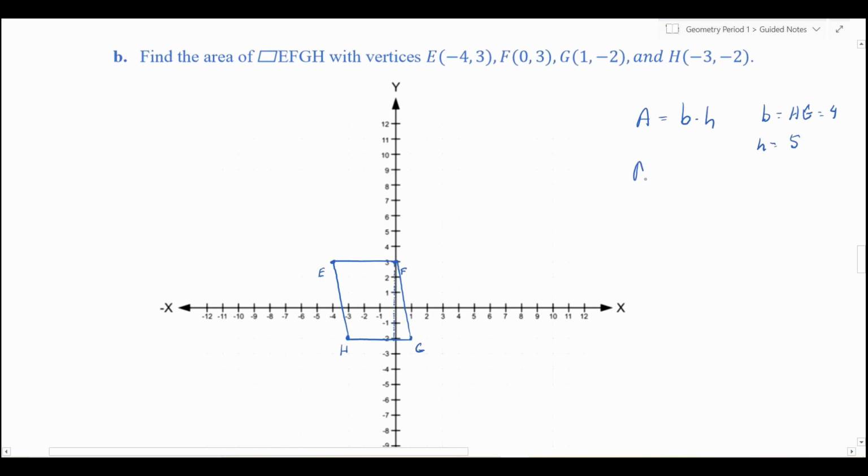So when I take my area, the area is going to be 4 times 5, which equals 20, and is 20 what? It is 20 square units. Square units, because since the units were not specified, we come up with square units, and we cover our tails with the requirements for area. And that was example 2. So let's keep going here.